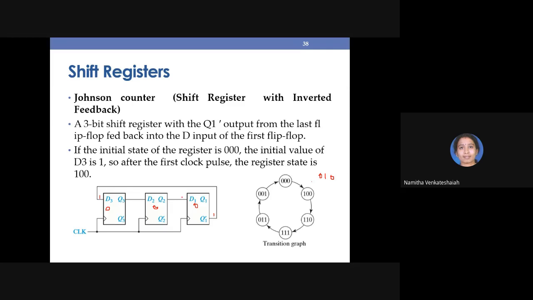If it encounters the 010 state, it will give rise to a secondary loop, as it will make the circuit stay in one more state, that is 101, and from 101 again it will go to 010. You can observe here, if it is in 010, the inverted feedback is given, so 101. So this is the primary loop and this is the secondary loop.